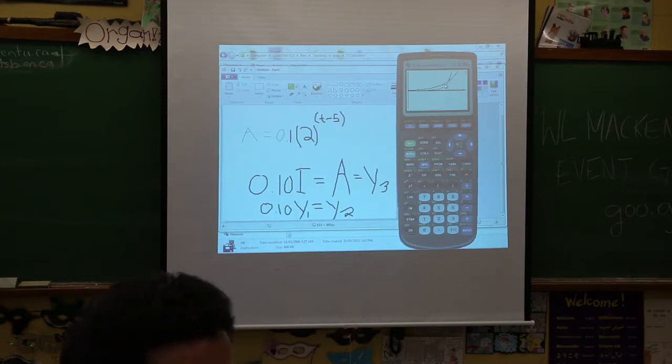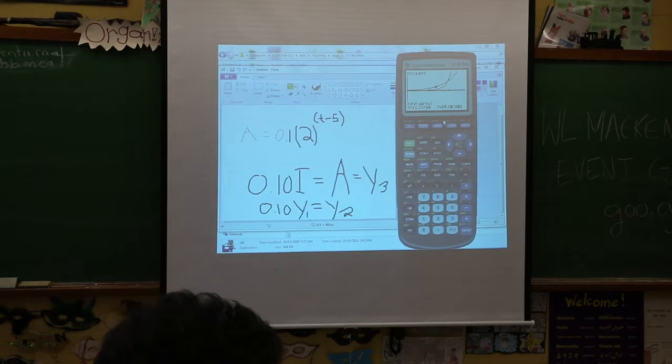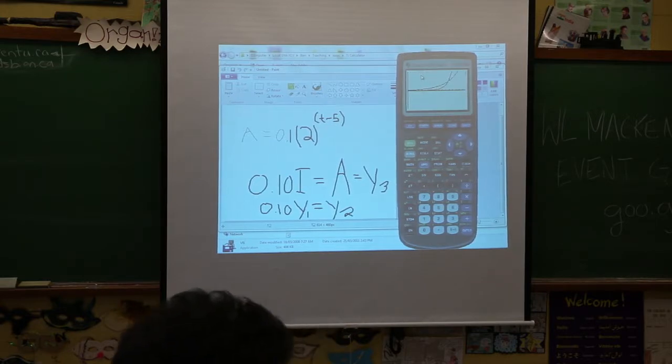Okay, so this is what we're looking for here, yeah? 15 and 172. So second function, calc, option 5. It's asking me, is this the first equation that I want? Y2? Yup. Do I want it to intersect with Y3? Yup. Is that a good enough guess? I'm going to go closer to where the thing is. That's good enough for me. Enter. And 15.7, apparently.